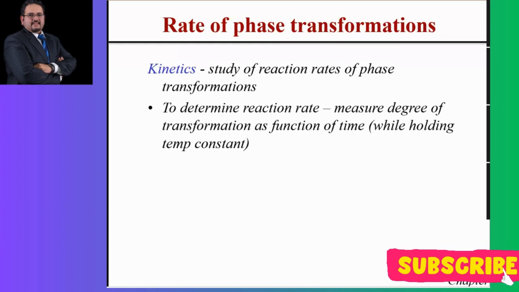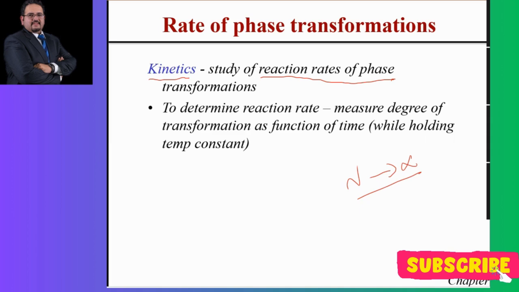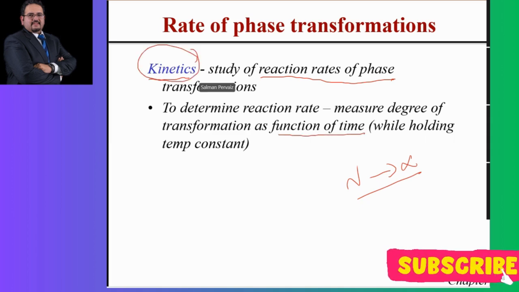The next thing is, what is meant by kinetics? So kinetics is basically the study of the reaction rate of that phase transformation. If I want to see that phase transformation, for example, from gamma to alpha, is this a fast reaction or is this a slow reaction, or how much time is involved? When I want to take it as a function of time, what would happen? It would be studied under this branch that's called kinetics. So kinetics is nothing, it's just the study of reaction rates of phase transformations. Okay, and this is generally studied under kinetics.